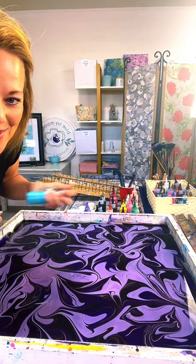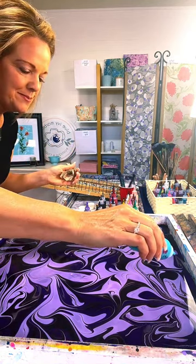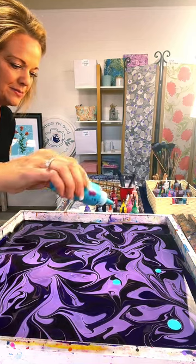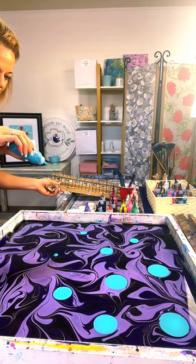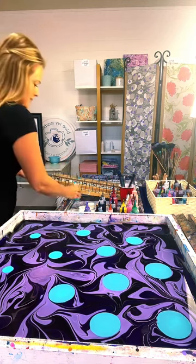So yes, this is a smaller tub. It's for making bandanas. As you can probably see, this is wider than my long tray. I wish I could make bandanas in my big long tray, but it's just not wide enough. So this kind of works well.